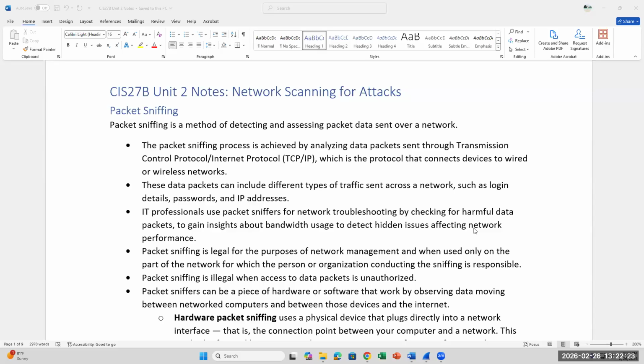At the beginning, it talks about how we would sniff packets, and basically it's a way that we can analyze data. In a packet, you would have what's called a payload, and that payload tells you about the data that's being sent. Let's say I'm visiting a website and submitting my information to register for an account. That information is then contained in the packet. It doesn't have to be one packet. It can be multiple packets, depending on how much data you're sending from the source to the destination system.